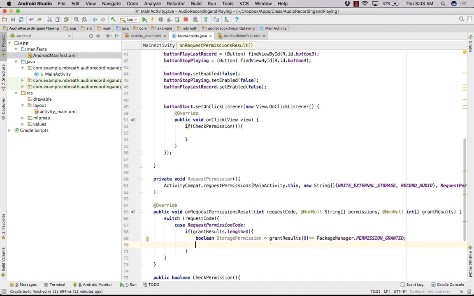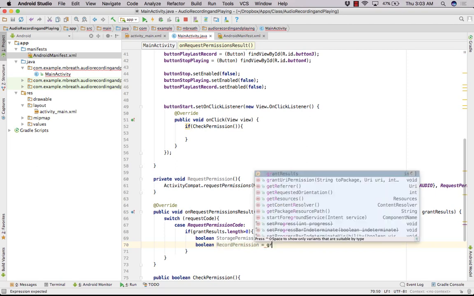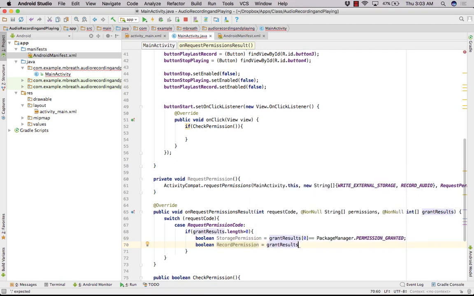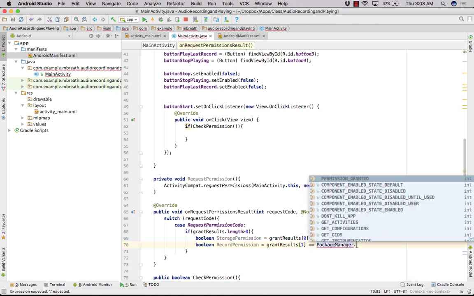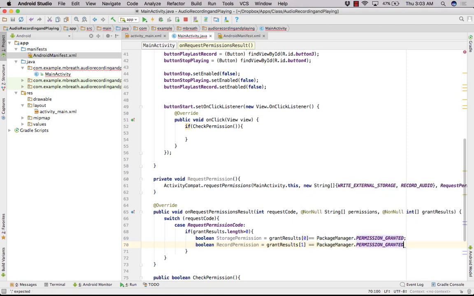Perfect. And similarly, now we want a boolean for the record permission. So for record permission, grantResults[1] equal to PackageManager.PERMISSION_GRANTED, right?